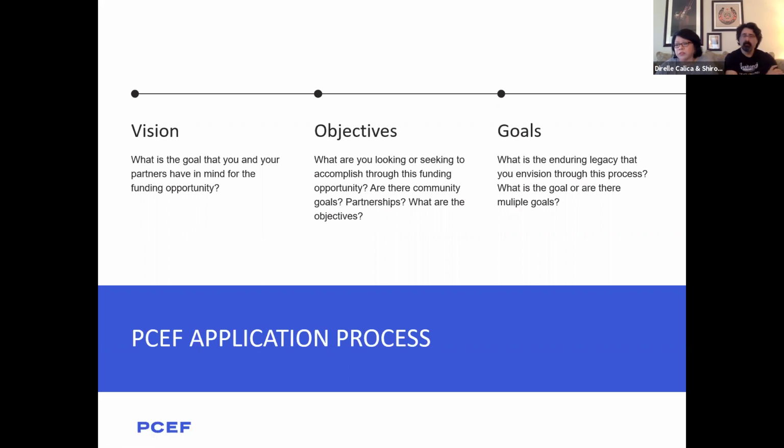This is the time to be creative in setting what that's going to look like. And then there's the longer-term goal: what's the legacy, the groundwork and pathway that this particular effort could be laying, whether that's looking at the planning grant as a method for laying the foundation for a small or large project application, say next year, or if you're already in the small and large project area.